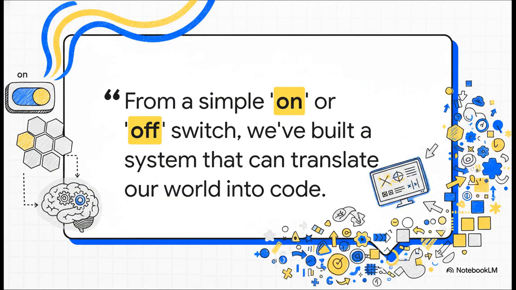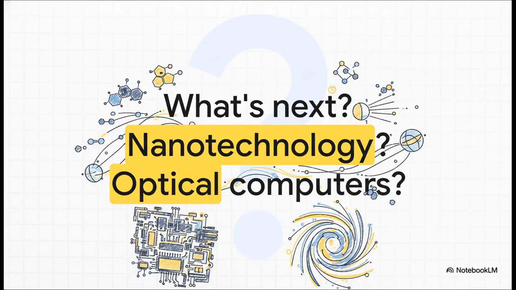You know, when you take a step back and really think about it, the whole concept is just astounding. We started with a simple on or off switch, a 1 or a 0. And from that one basic idea, we've built this incredible system that can translate our entire world into code, think with a brain, use a workspace, and perform this constant, beautiful, high-speed digital dance. This entire journey, from a simple switch all the way to this complex dance, it really leads to a much bigger question, doesn't it? If we could build all of this from just ones and zeros, what comes next? As we start exploring things like nanotechnology or building computers that use beams of light, are we on the verge of changing how we think about thinking itself?